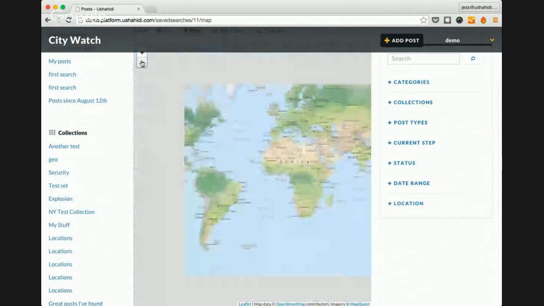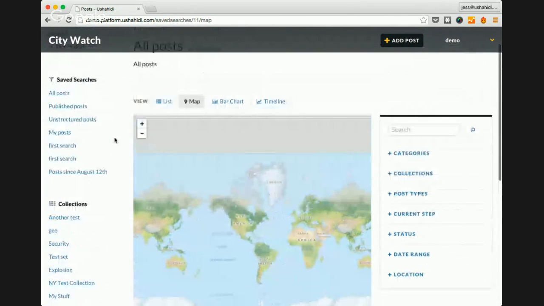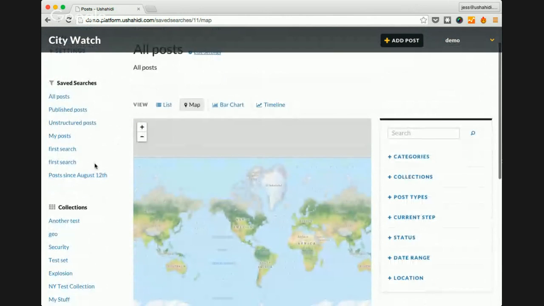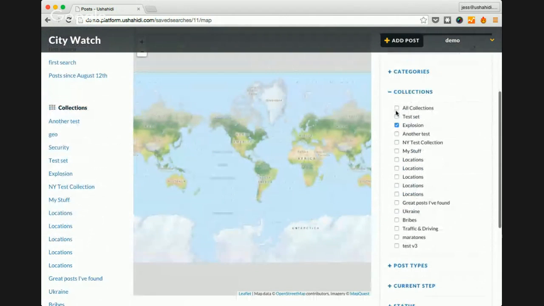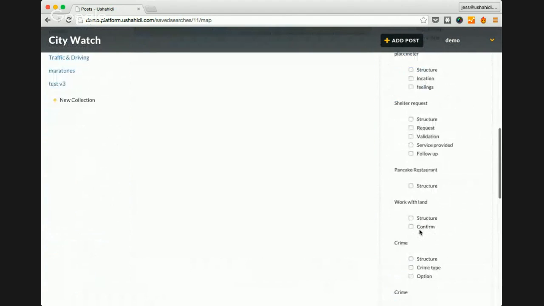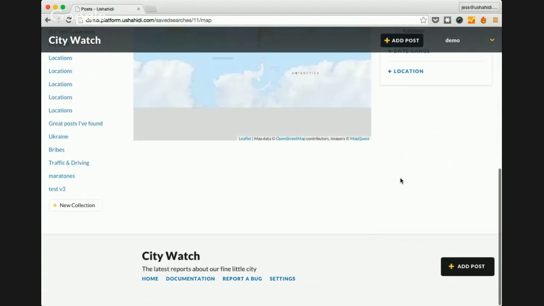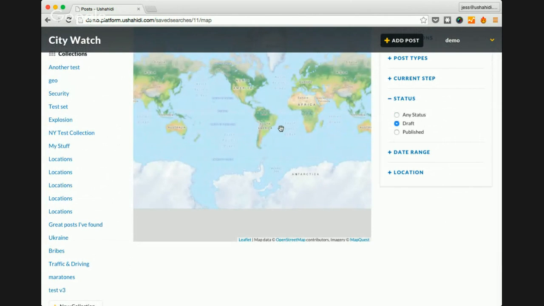This is likely not populating because there's like 52,000 posts in here. Okay, hang on. Well, anyway, let me do it without even. So let's say I want explosions, and I want the status to be draft. What I'm looking for is indications that something needs to be done as an admin from my side to make sure that this is published to the public, that there's been an explosion somewhere.